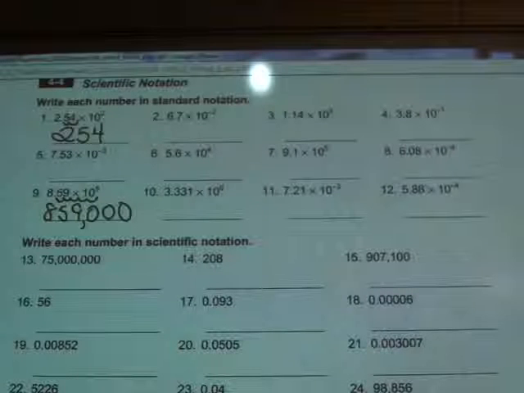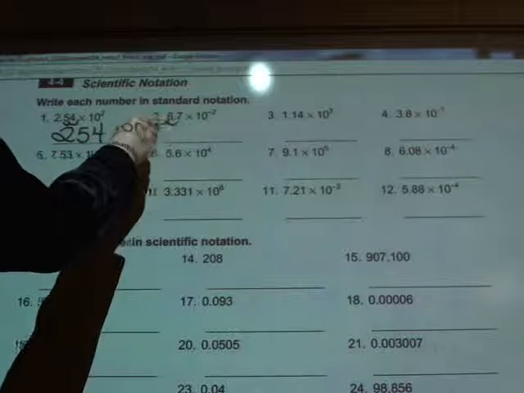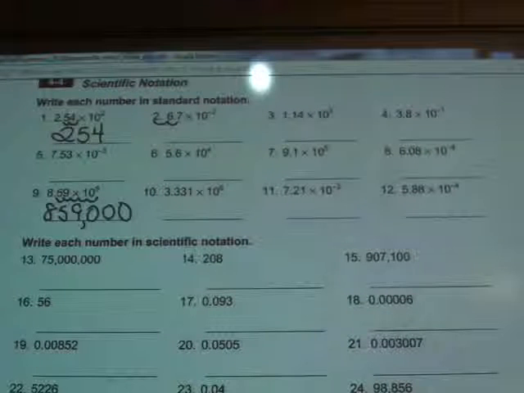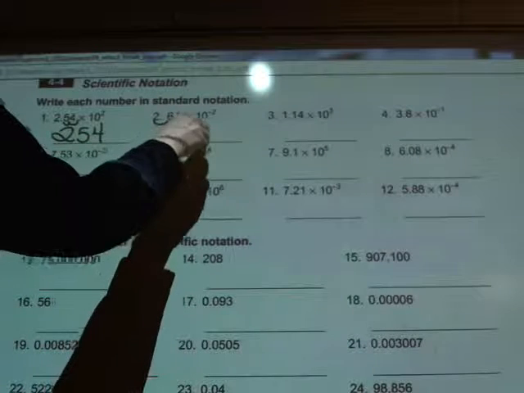So if we take a look at number 2, 6.7 times 10 to the negative second, instead of moving the decimal to the right 2 places, I'm going to move it to the left 2 places. So I'm going to jump 2 places to the left there. And as you can see, that second jump works out to be an empty jump. Even though this is negative, not positive, that rule still fits. Empty jumps are going to fill in with zeros. So that's going to fill in that front empty jump with a 0, and we're going to end up with 0.067.